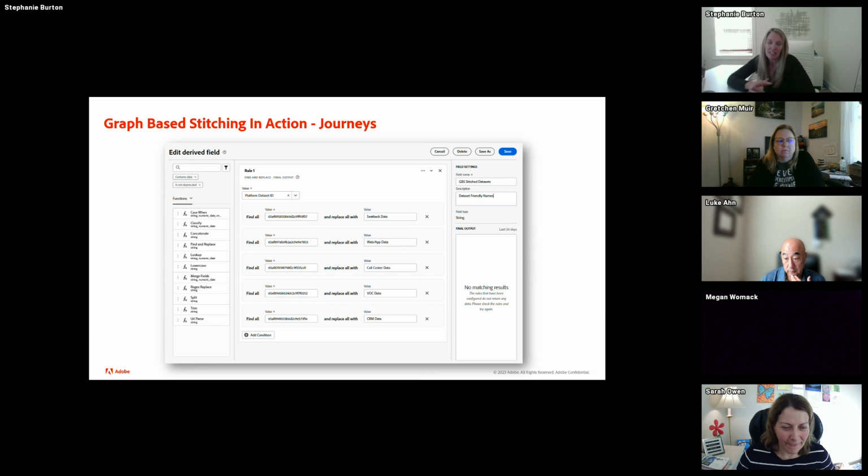There's several ways you can do this, but I like to use the derived field of find and replace, where I'm basically going to say, okay, find me all of the platform data set IDs of 65A, whatever, and rename that with CPAC data. And I'm just going to give them each a friendly name, right? And so now I can build a flow report with my data sources, and it will actually make sense to me. You might be used to doing something like this with a segment or a filter. Well, the reason we can't do that here is because we can't put segments in our flow chart. We can't flow segment by segment. So we need a dimension. And so this is an easy way to do that with derived fields.